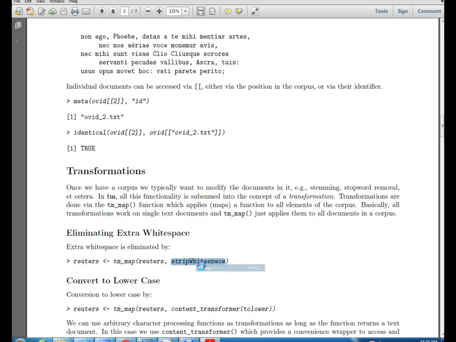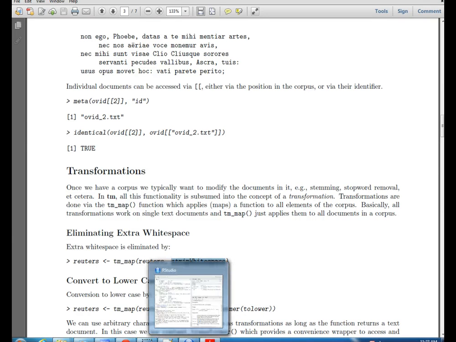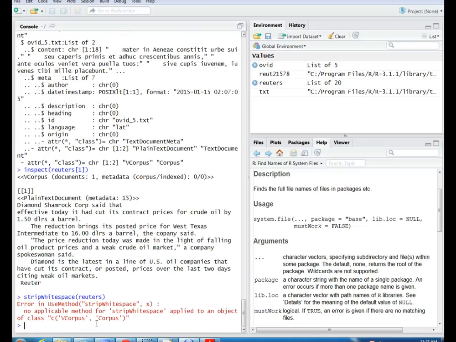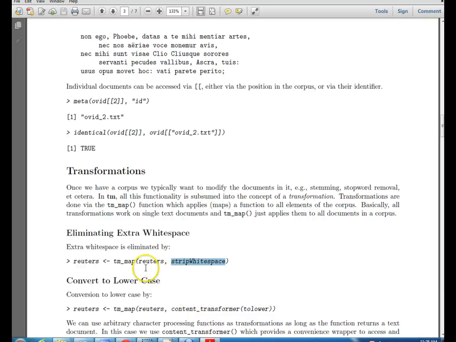Let's just try that. No, you can't use it that way. Anyway, the way that you run this whitespace function is by doing tm_map, like this. Let's try that. But I don't want to overwrite the original Reuters, so let's call this Reuters SW, meaning strip whitespace. So do this.